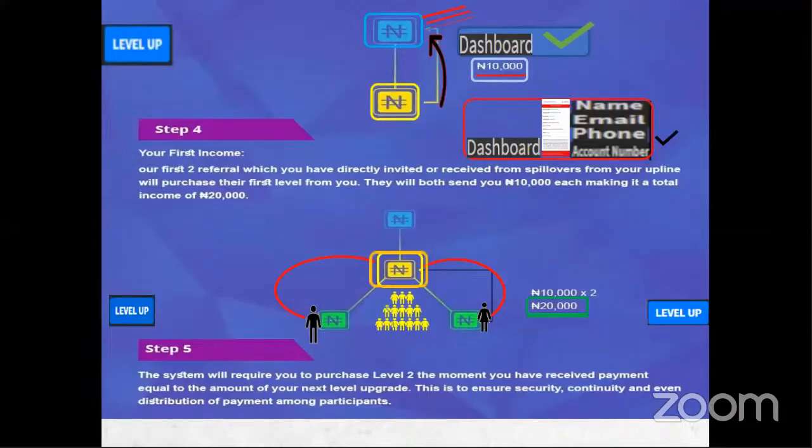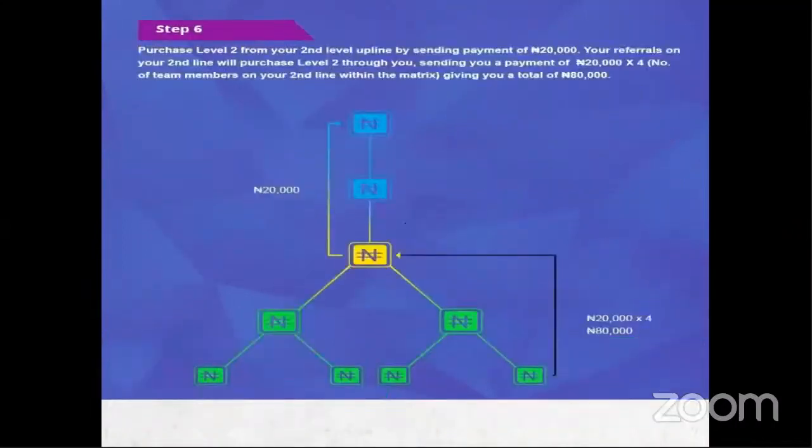Are we hearing that? Because now what's going to happen? You are going to be tapping on your level up button now to pay that 20,000 to somebody at level number 2, a higher earning level, somebody at level number 2 above that you may know or you may not even know, to upgrade yourself into what? Level number 2. Are you understanding that? You now upgrade yourself into level number 2. That level number 2, like I said to you, is another higher earning level. And what's going to happen there now? That's your level number 2.